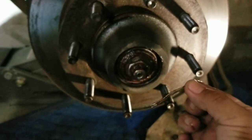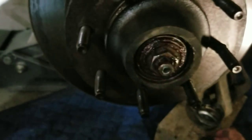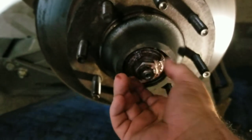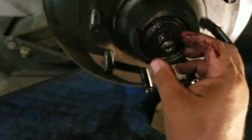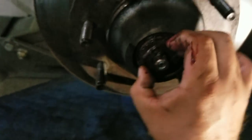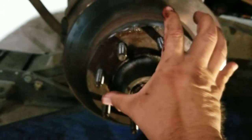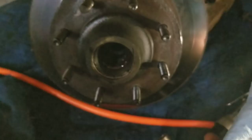First thing is you're going to pull that cotter pin off — straighten it out and pull it out. Then pull the keeper off. That's going to come out. This should be almost just a little over finger tight. Pull this off and set these up so they're not in dirt. Then you'll have your washer. That is the bearing. Now you're going to grab this whole thing and yank it off of there. The whole thing pops out — bearing comes off and comes out of the front very easily.